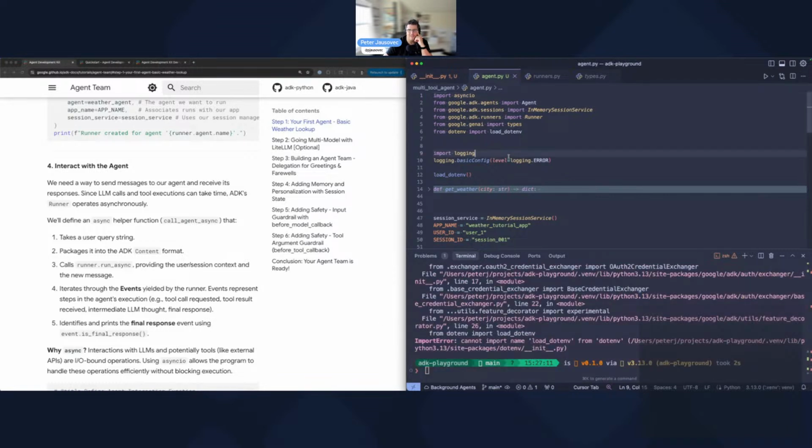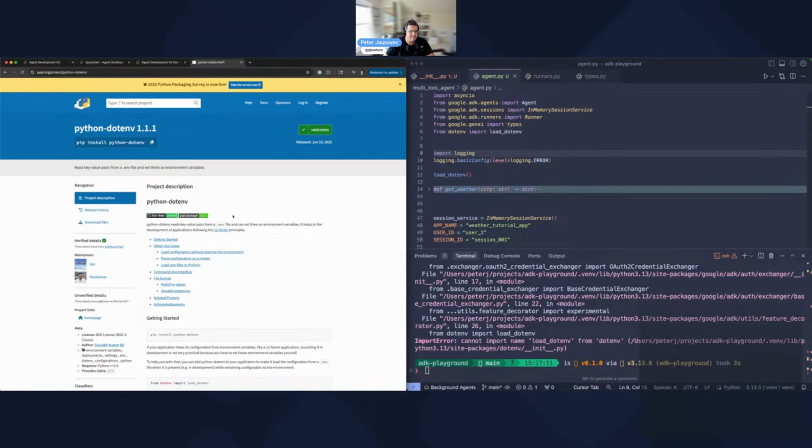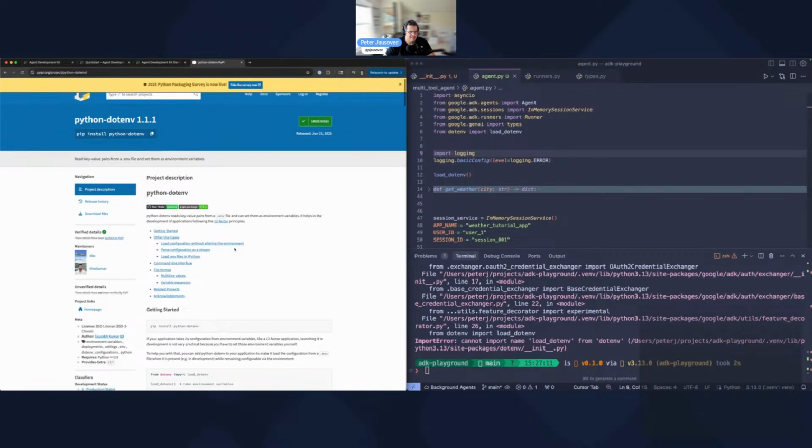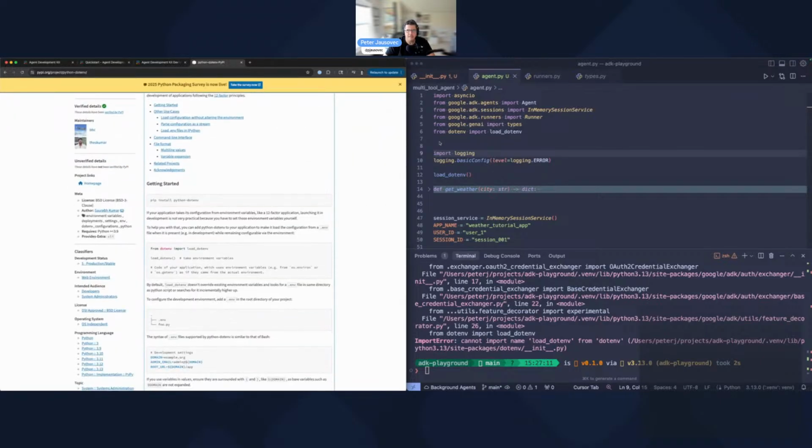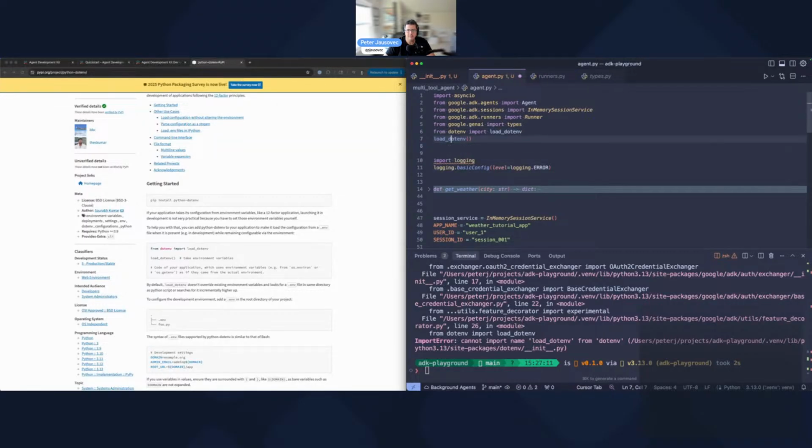Oh, what the hell? All right, I don't know why. python-dotenv, is that the right library? It is, right? That's the one. Yes. From dotenv import load_dotenv and then you load it, right?